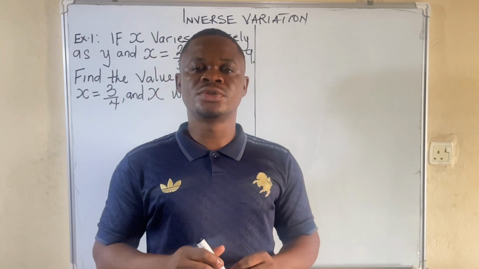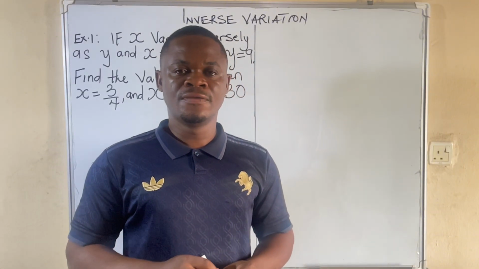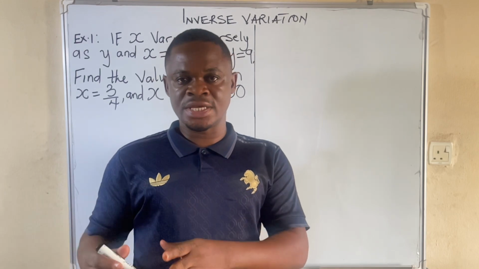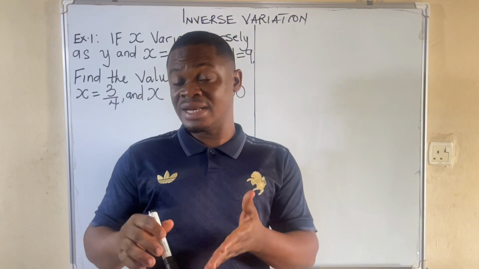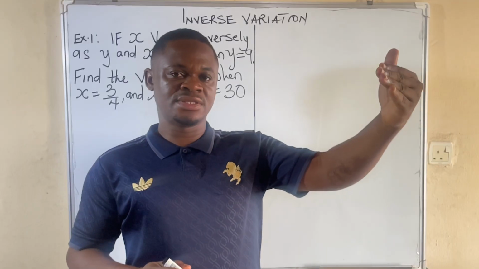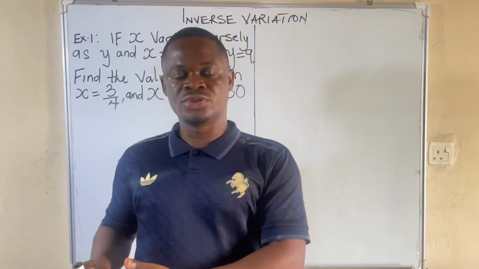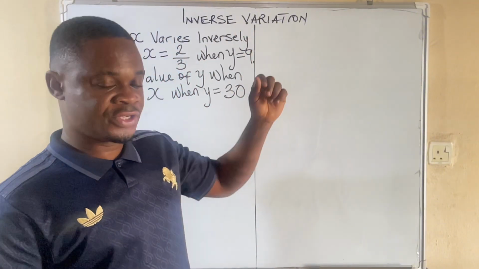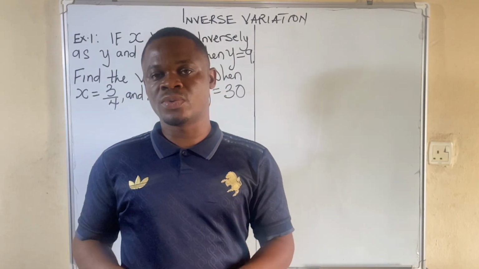Let's assume you have a task you want to handle. If 3 persons handled that task for, let's say, 24 hours, how many hours do you think it would take 10 persons to handle it? Automatically, it's going to take 10 persons a lesser time to handle that. So that means an increase in the number of persons to handle the task will lead to a decrease in time to solve that task. So that's what we are discussing in inverse variation: an increase in one quantity leads to a decrease in the other quantity.